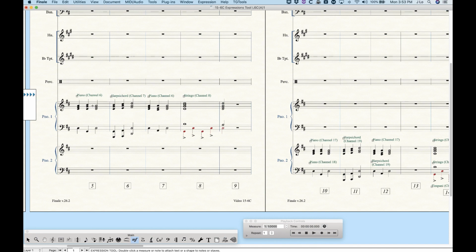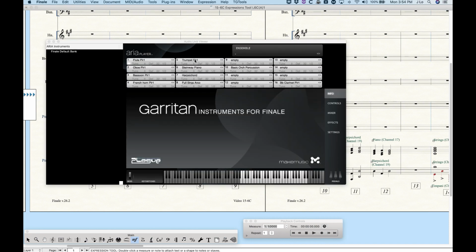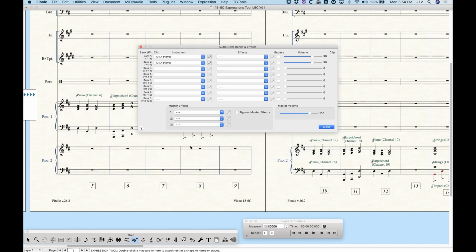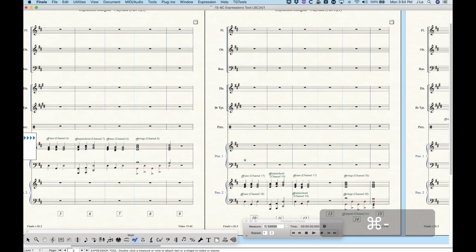So in this case, I've got the piano set to channel 6, which is what it would be by default, harpsichord 7, and then strings in 8. And again, I had to go into the ARIA player and manually add these, because before I did this, 7 and 8 would have been listed as empty, right? So I did have to go and choose those sounds from here. But once you do, you should hear those sounds in succession.